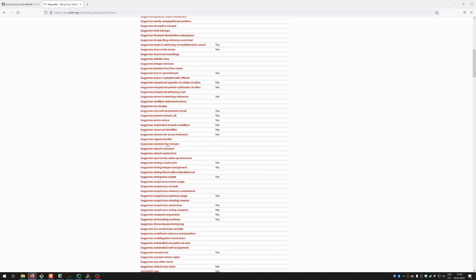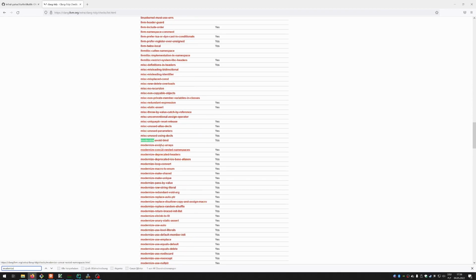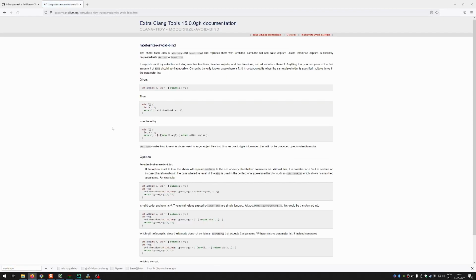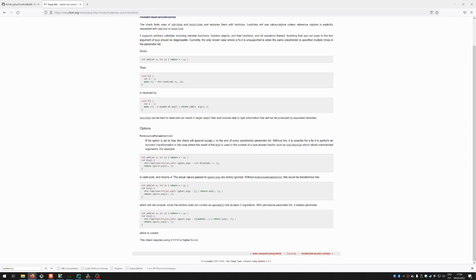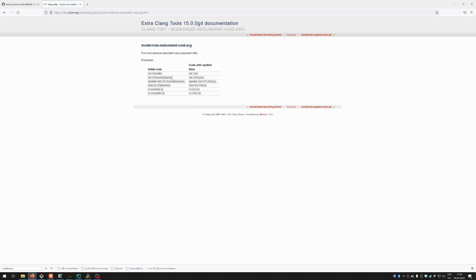This is a list of all the checks that clang-tidy can do. If you click on an individual check, you get more information about what exactly it does and if there are options and so on. I can already see it: modernize-redundant-void-arg. That sounds pretty much like what we want. Yep.